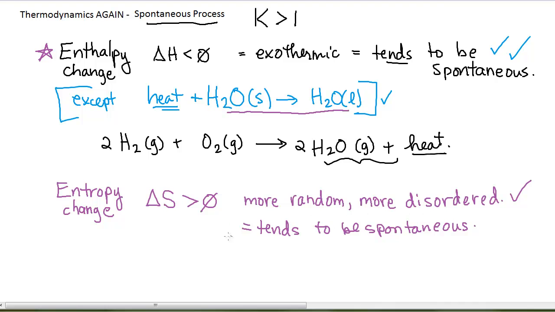But again, this is not the only thing, because we do see some processes that have an increase in entropy, a delta S greater than zero, that are not always spontaneous. We also see some spontaneous processes that have a decrease in entropy, a delta S of less than zero. But these two, again, are good to note. These are what we call the driving forces for reactions to be spontaneous. And together, they are tied into whether or not a process is going to be spontaneous.